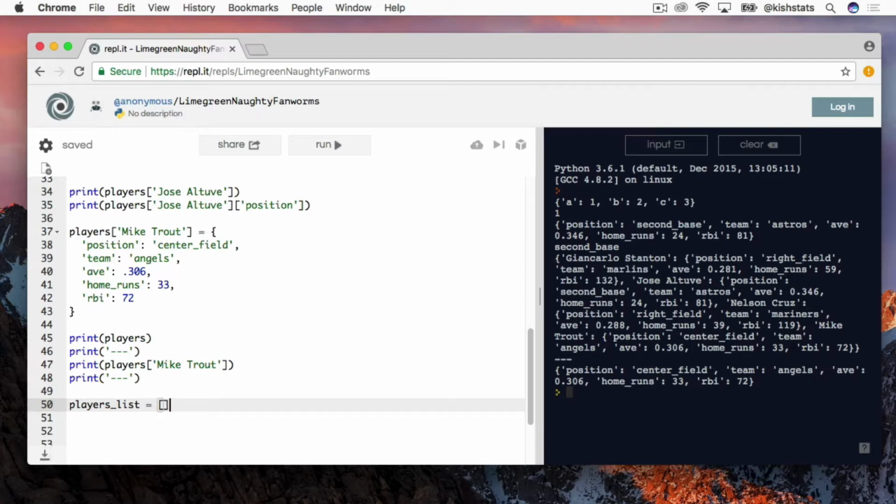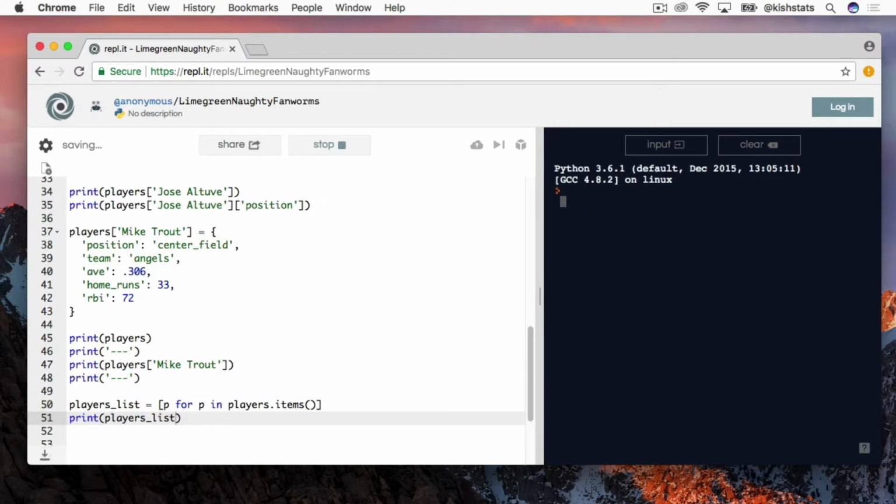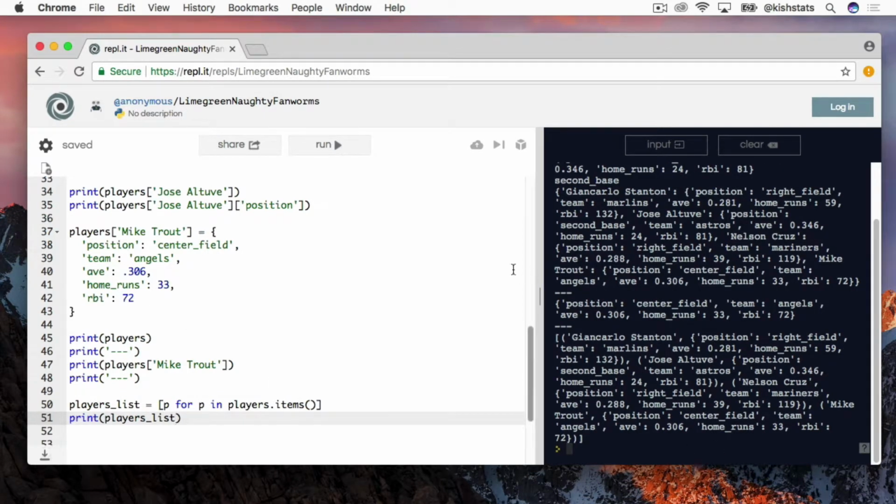So creating a list, we're going to create a couple square brackets. Right now as that sits, that is an empty list. We can use the Pythonic way to populate a list just by nesting it in. So let's go p for p in players. And since it's a dictionary, we need to call the items method. That's going to convert from a dictionary to a list. And if we go ahead and print player list, now notice what we have is in square brackets over here, indicating that it is indeed a list.